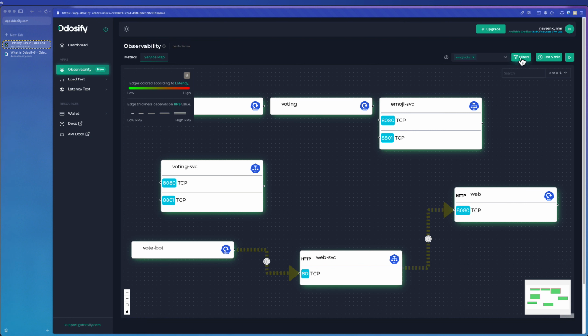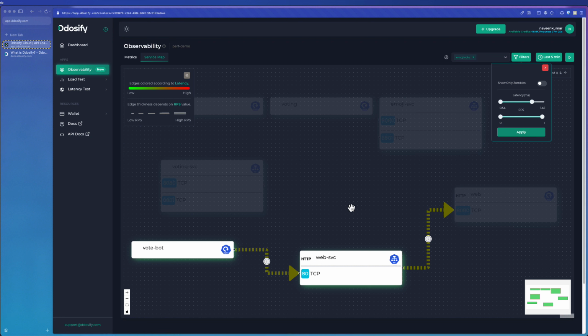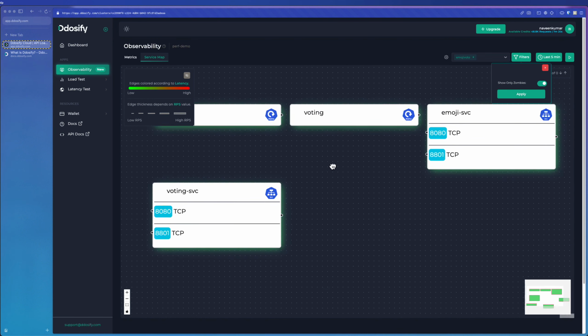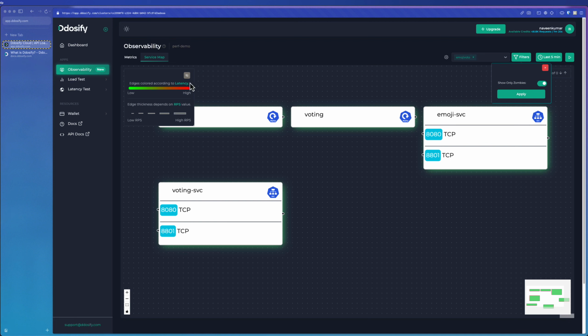So again, there are filters you can use. So if you just click on this filter, here you can just slide up and down so that you can filter your traffic. Now if you just hit apply, based on your filter value, it will highlight the Kubernetes objects. Well and good. So now again, there is another option, which is zombies. So zombie pods might be running, zombie daemon set might be running. So you don't know what's going on with your cluster. So if you just toggle this on, you will get all the zombie pods, zombie objects. So these are some of the key features of Ddosify.